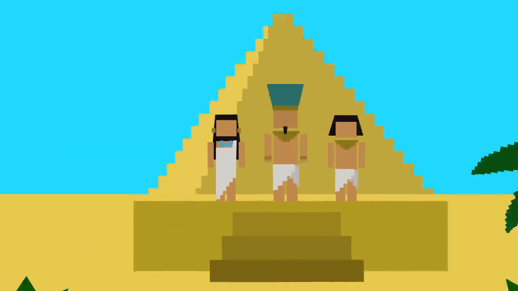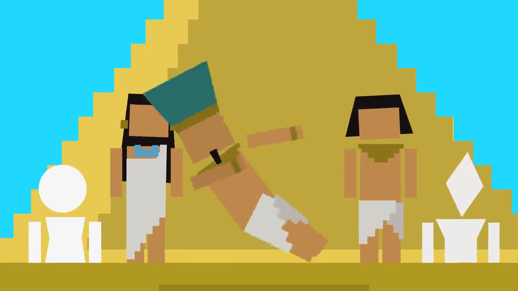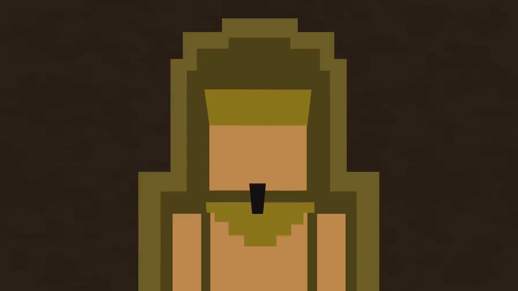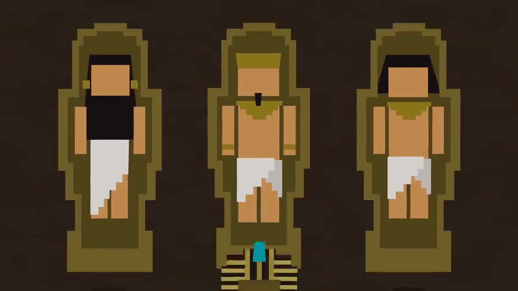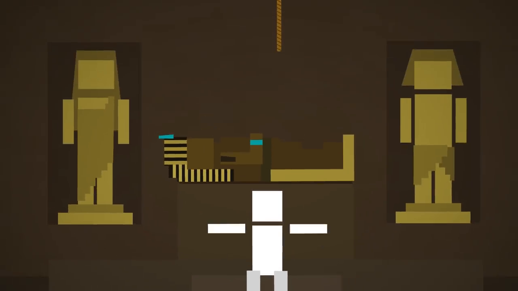And if you were a servant, you also had to worry about the life of your ruler as well, because if they died, you might have been sacrificed and buried along with them. In earlier times of ancient Egypt, some of a ruler's chosen servants were buried with them around their tomb, which was seen as a high privilege. Later down the line, they switched over to statues or models of the servants instead.